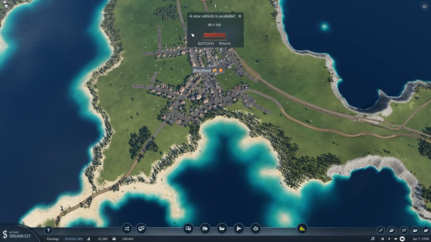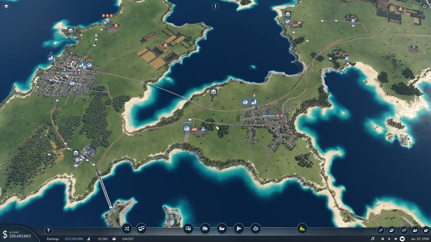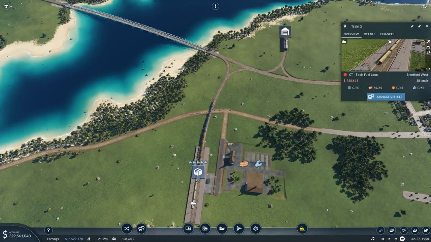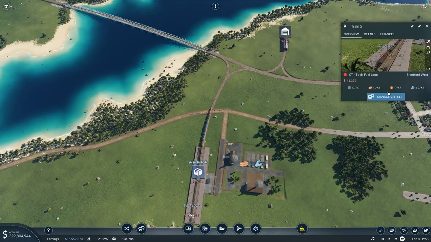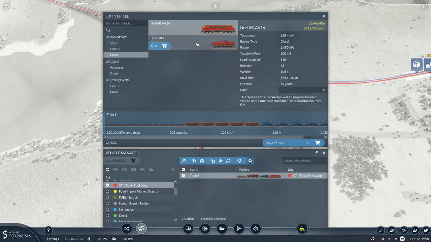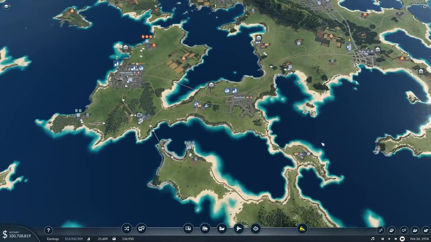Wow, don't even lie to... What vehicle is that? That train. Sorry, guys. I've just been sidetracked by that. Right, so this finances... Right, overview. Manage vehicle. Edit. So it does 90. Oh, it doesn't have the pulling power. I was going to freaking say, mate.